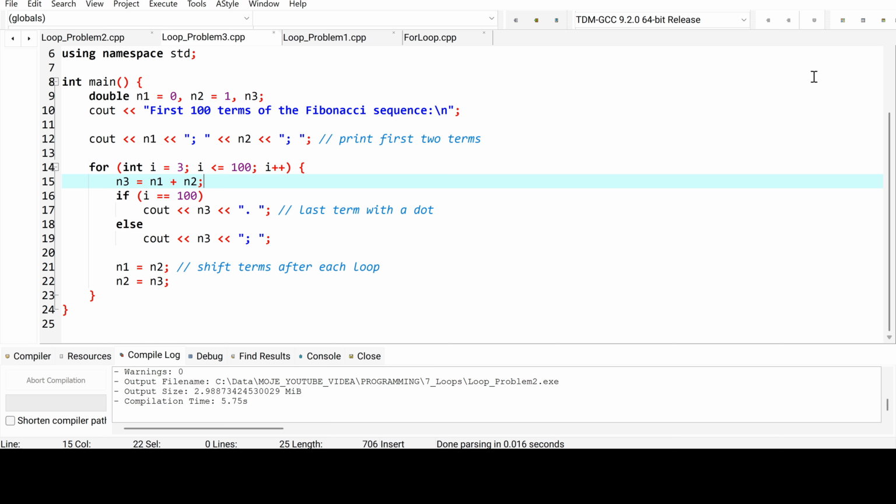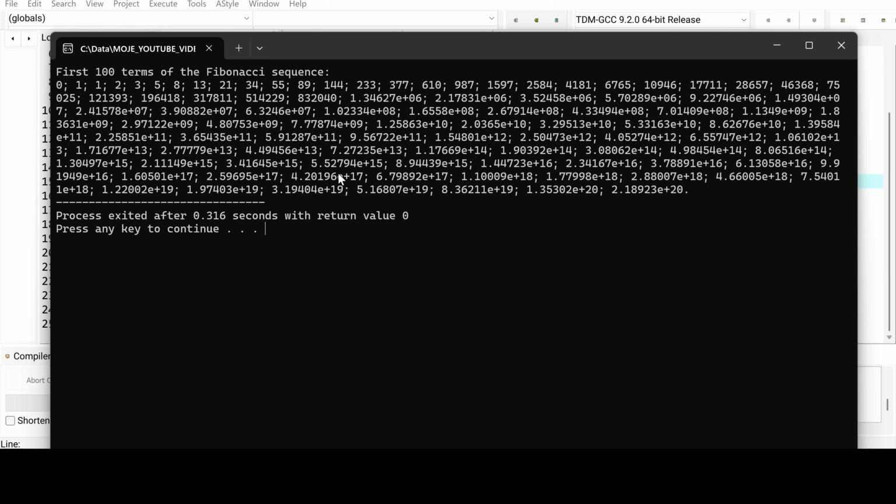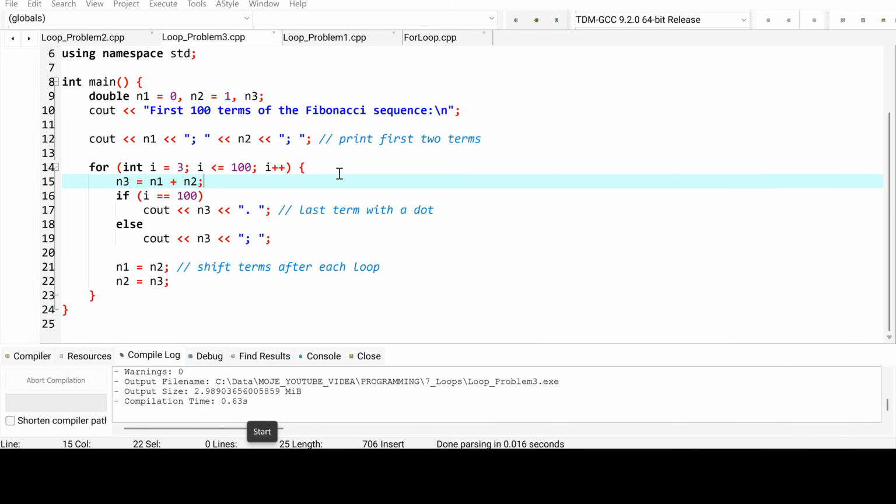This program shows another way loops can help us. In the Christmas tree example, loops controlled how many characters appeared in each row. In the Fibonacci example, a single loop controls the repetition of a calculation. Both are examples of how for loops simplify repetition and give us predictable results.